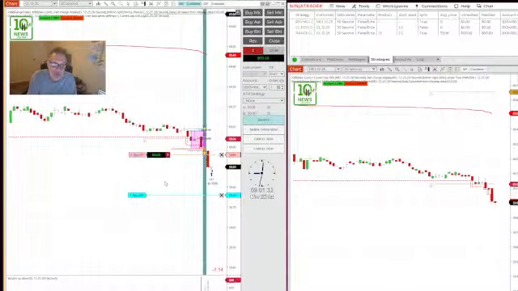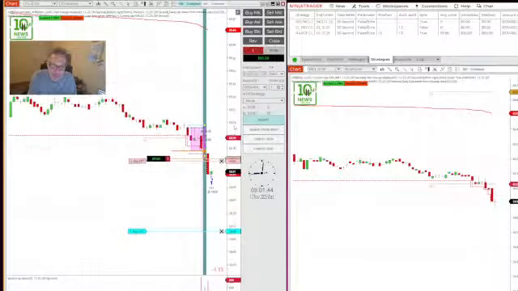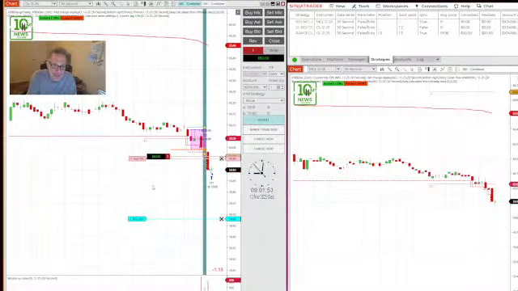Sometimes, okay, we got our first target. I'm going to expand my second target. Now the stop, remember, it moved to break even. I'm moving it break even plus 1 tick just because I want to pay for some of the expenses of the trade. Now, if we get more follow through, then we'll make more profit.